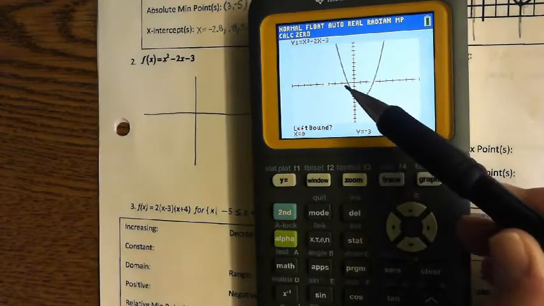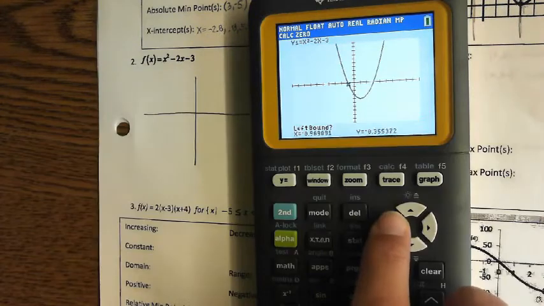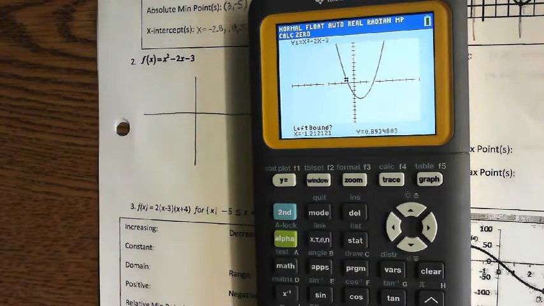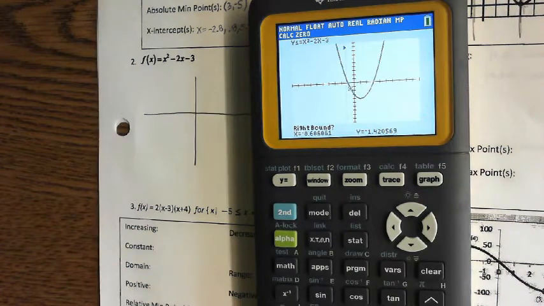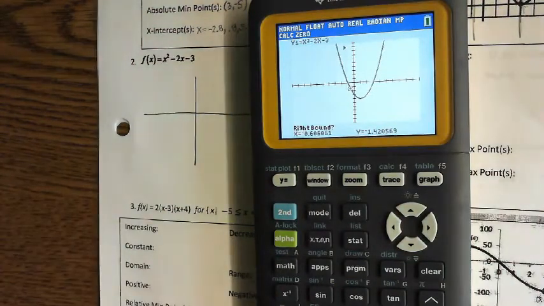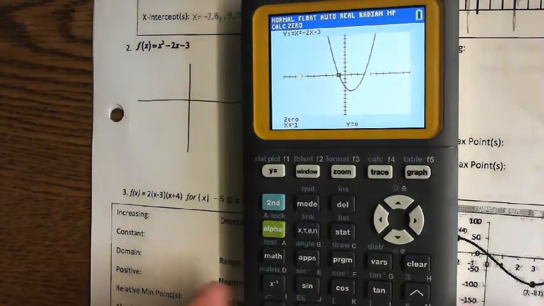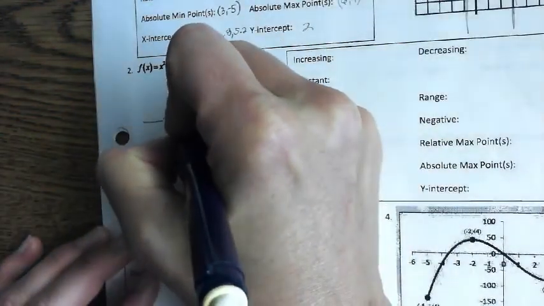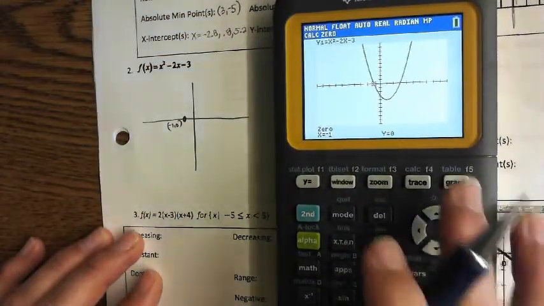And I'm going to find this left zero first. So when it asks for the left bound, I need to scroll left and get my cursor to the left of that intercept. And it's still blinking there. And once I get it there, I'm going to hit enter only one time. And at the bottom of the screen, it now says right bound. So I want to bring my cursor to the right of that zero. And this calculator is nice because it's kind of got that vertical line to prove to me that I am to the right of that intercept. Hit enter. Guess means nothing. We have a 0 at -1. Okay? So -1, 0 is a point that's going to be of interest. I'm just going to cheat for you and tell you that the other one's at 3.